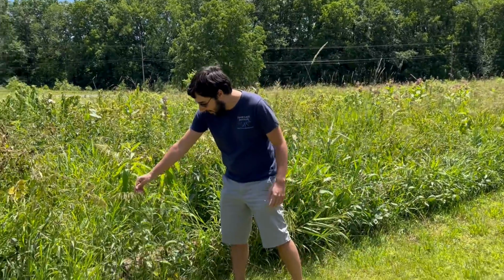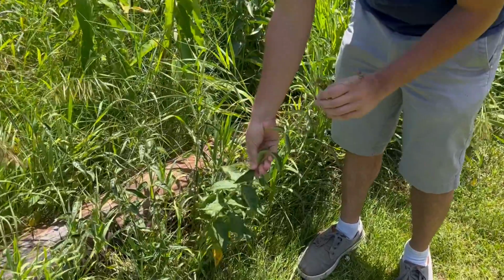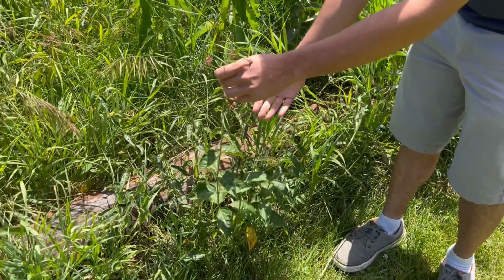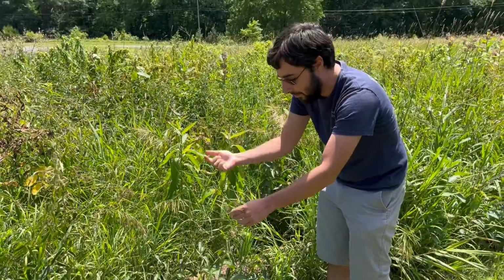So swallowwort, you can see right here, this is one of the worst invasive plants that we have in the Finger Lakes region. It can grow as sort of a weed or a vine, often ensnaring itself on other plants.